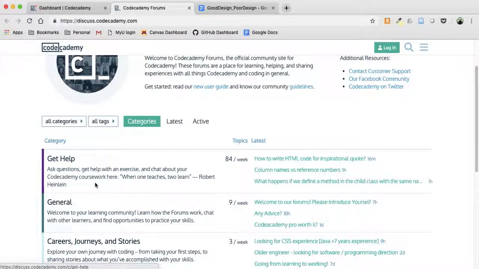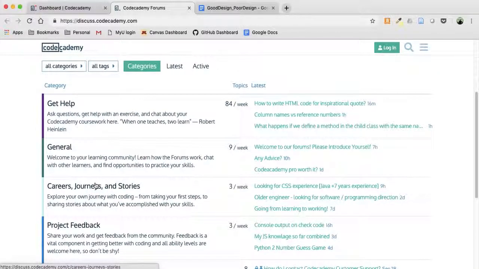See, get help for feedback on your code. I've seen posts that said, this is what I've put in. Can anybody tell me what I did wrong? Or, is there a better way to do this? And you can even just chat, anything code related. You probably guessed, I do not avail myself of this feature very often, but it is there.